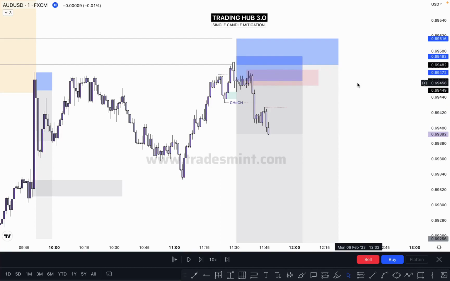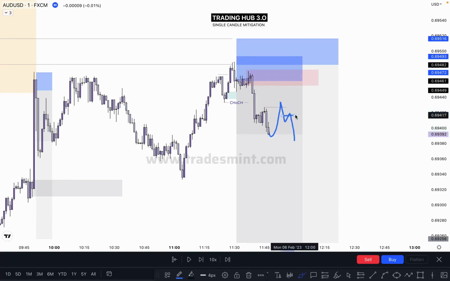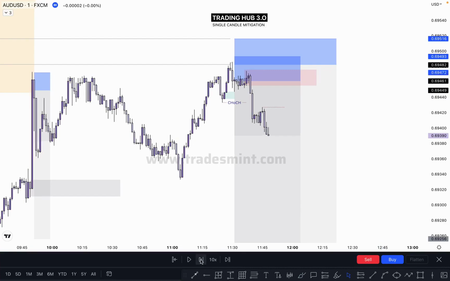And the next possible scenario is here: if price continues to go higher like this and sweeps this inducement, then you can sell here based on the single candle order block here, correct? Why? Because the market must take out the inducement; the order block is not necessary. The main thing is taking out the inducement, taking out the liquidity. Okay, so let's see what happened next after this one.